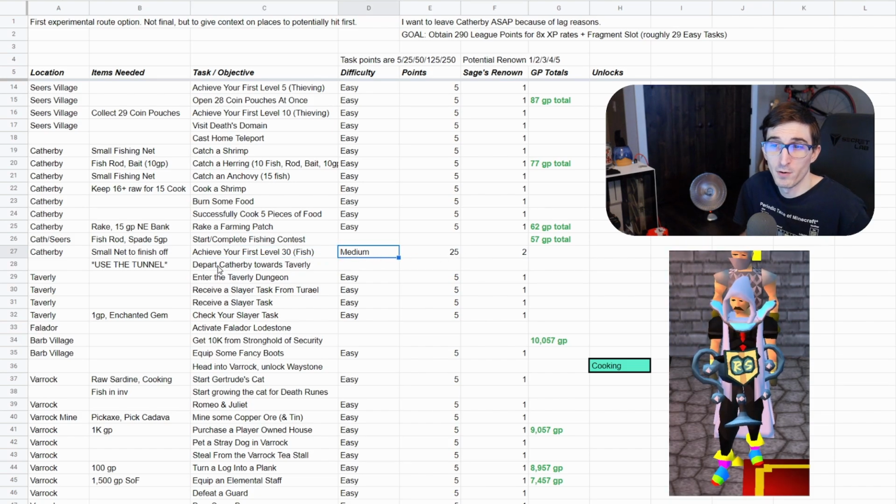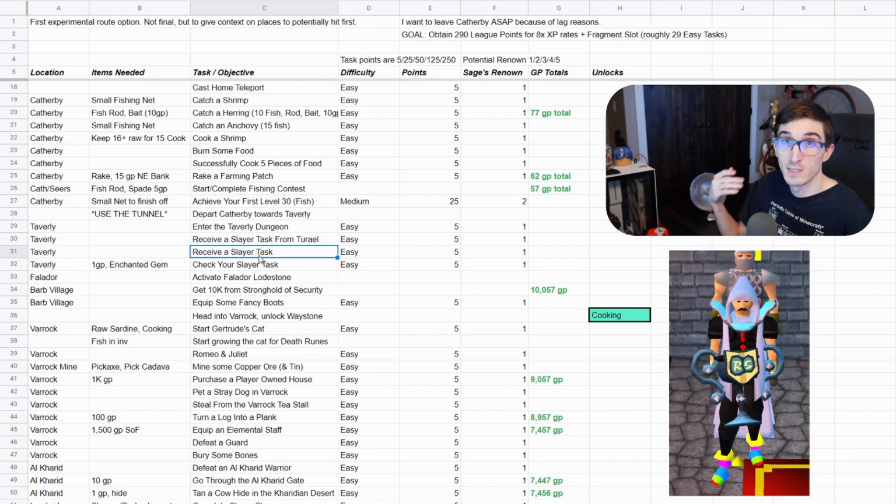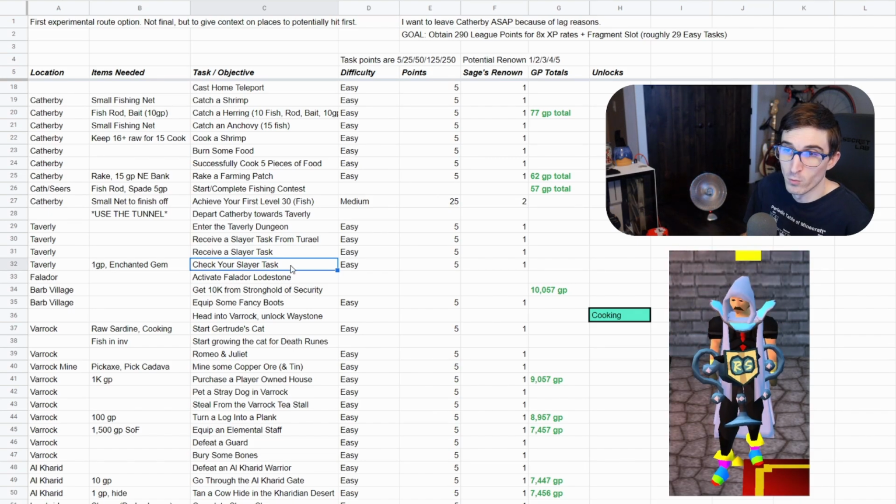After that, I'm planning on departing Catherby, using the tunnel underneath White Wolf Mountain. I'm going to enter Taverley Dungeon, which is going to be an easy task. And then I'm also going to go up to Turael to get 3 tasks done, which are Slayer related. You can receive a Slayer task from Turael. This is all in Trailblazer, by the way. And then you can check your Slayer task when you buy an enchanted gem for 1 GP. So that's pretty sweet. Next, I'm going to head over to Falador and activate the lodestone from there.